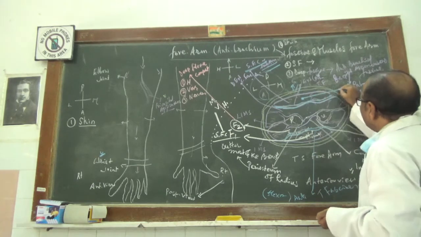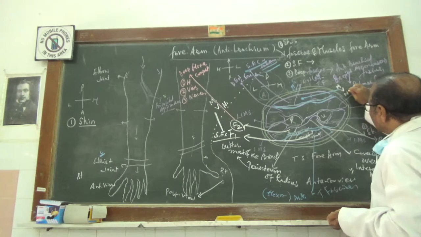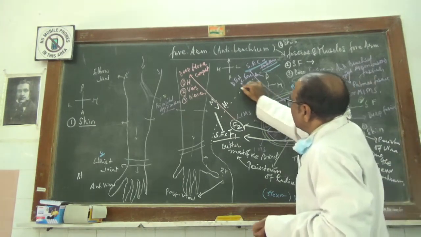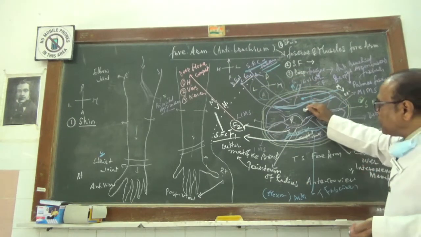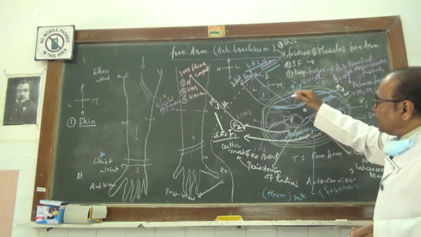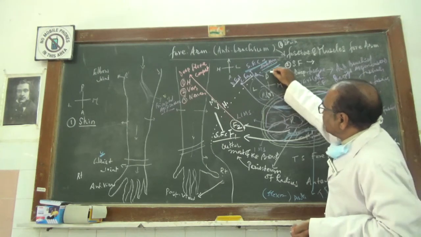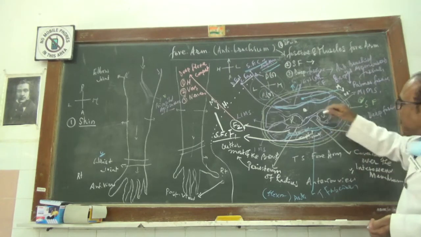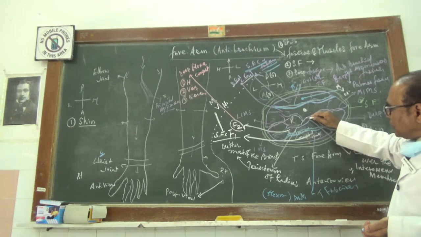In like manner, you will get muscles, vessels, nerves. Now you have to talk on this. This will be the deep extensor compartment of the forearm. The deep extensor compartment of the forearm is that compartment which will be there in front. This in front may be said to be deep. Posteriorly is said to be superficial. You can convert it anyway, so you can say deeply or in front.